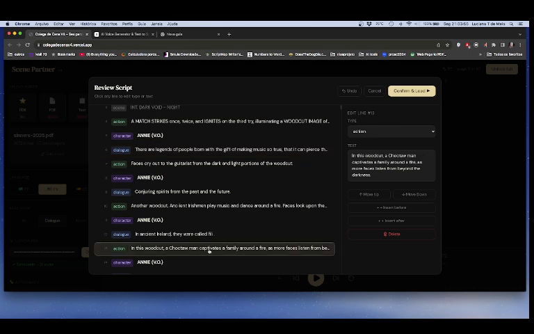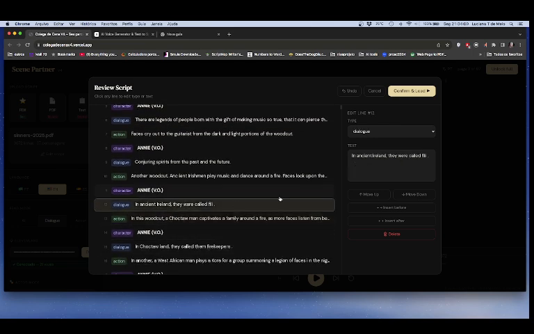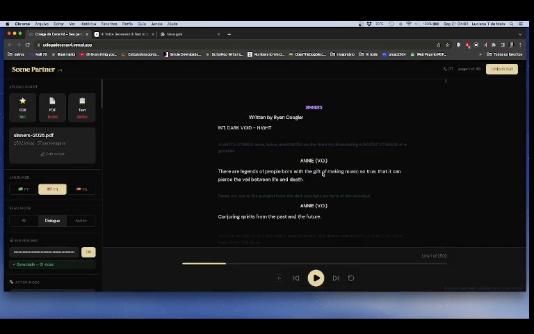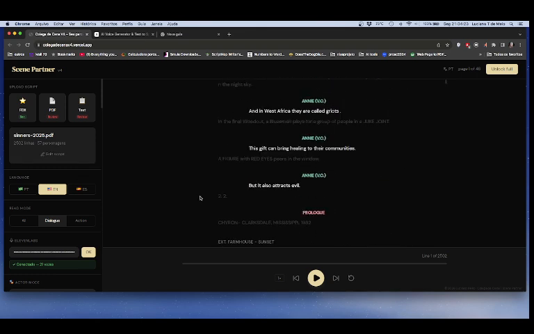Like, here's an action. But that will depend on how your screenplay is set up before on your PDF, because each PDF has a different way to save it, so the app is not reading everything, like understanding what's a dialogue and what's an action. It doesn't, but in this case actually it's not bad.